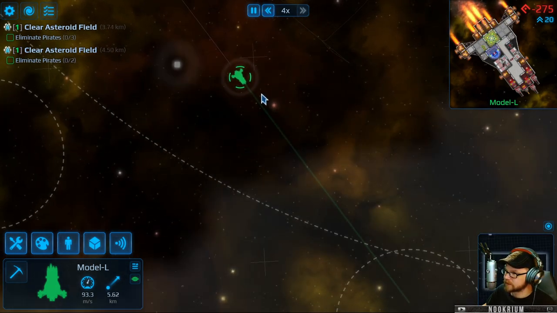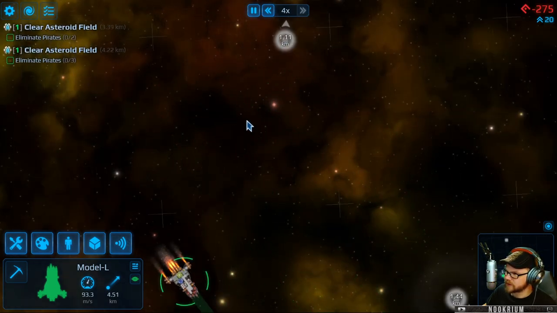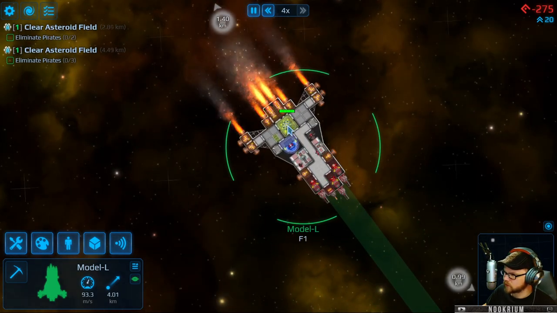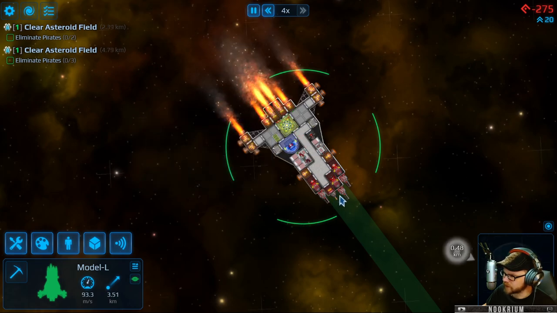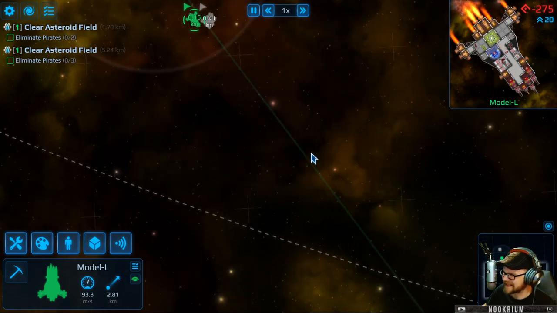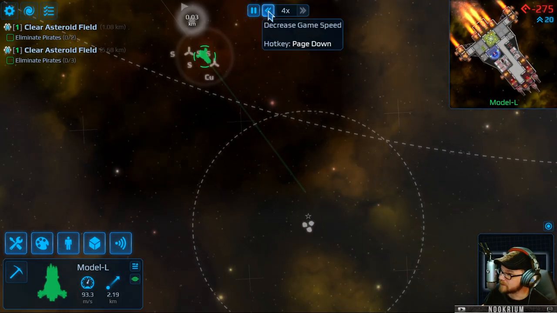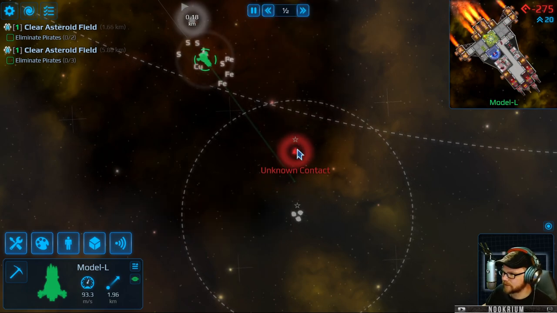Yeah, so I've noticed that it seems like when you get into fights, they always seem to target, like, towards your reactor. They always seem to fire on the front. So I think if I armor up my front real good, I think that's the ticket. At least at this stage of the beta. Okay, we got one.